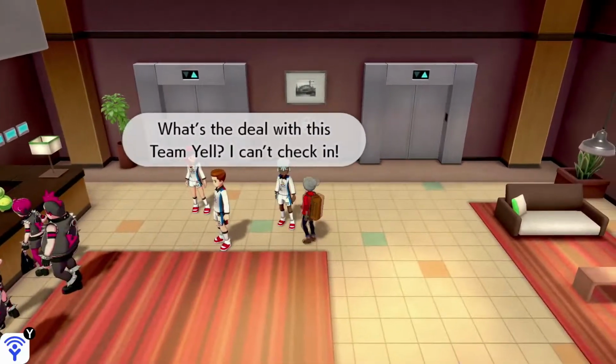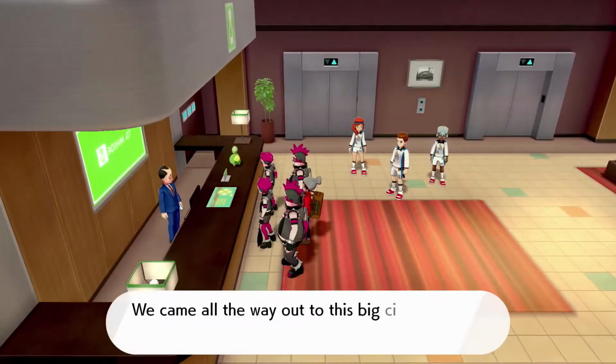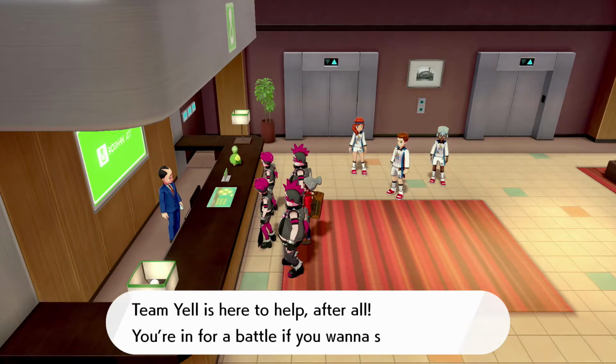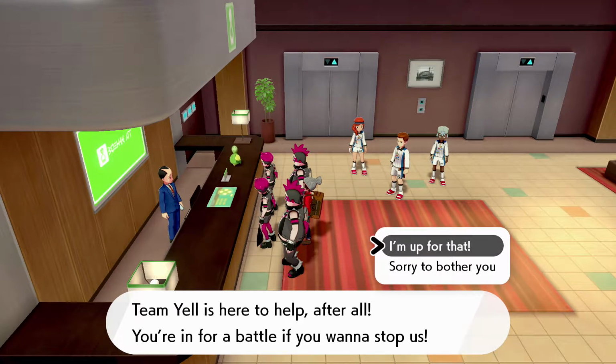Team Yell? That's a stupid name. We came all the way out to this big city so that we could properly cheer on gym challengers. Team Yell is here to help after all. You're in for a battle if you want to stop us. I'm up for that.